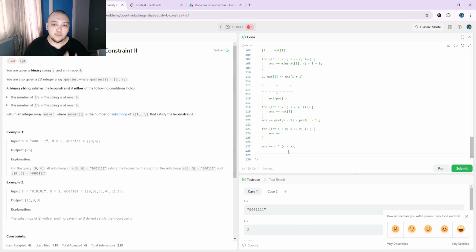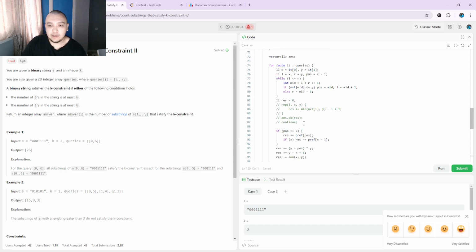That's the way we optimize our solution to log of n, not n, for responding to a query. For this part, just try to come up with your own solution, some math formula.